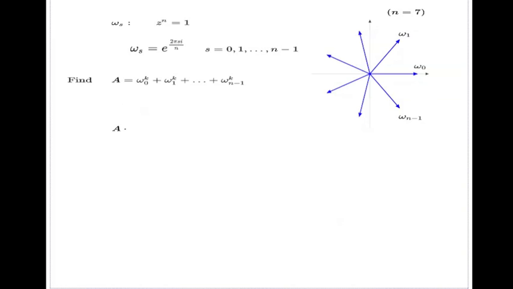and I multiply my A by omega 1 to the power k. That's the very first root here, this one. So I take my A, the whole thing, and I multiply this A by the extra factor like this. And I just want to see what happens if I do that.